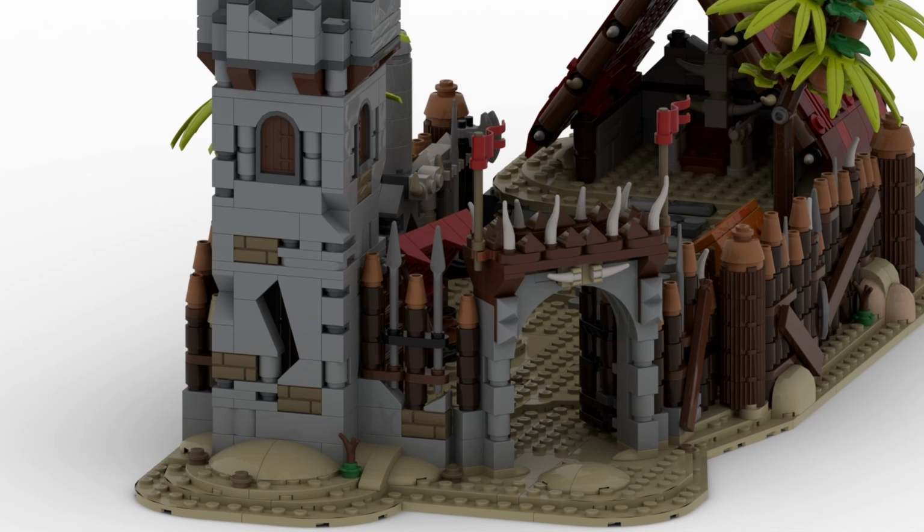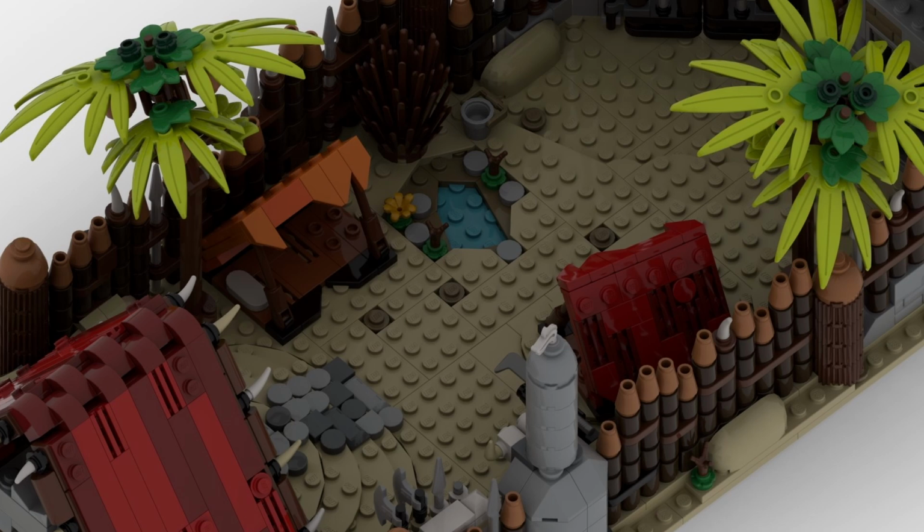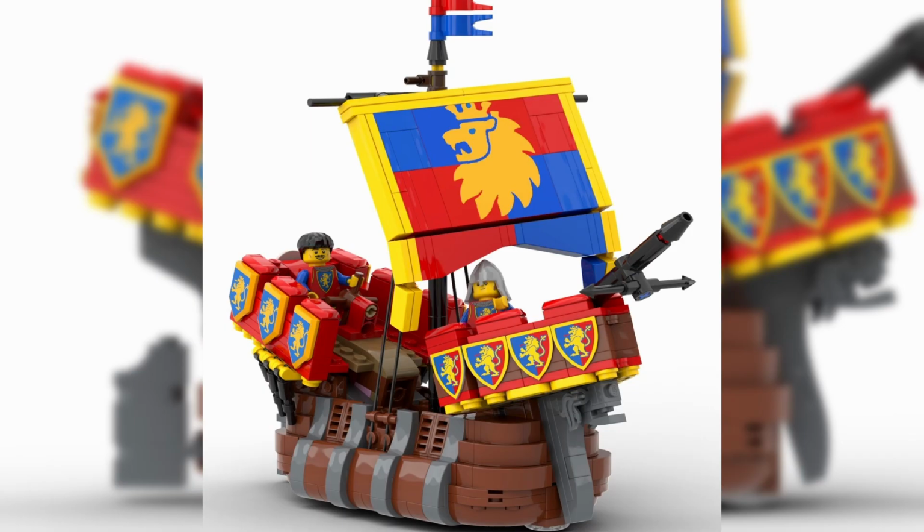It has that little keep, I like the chimney there, and I love that there's spears and even animal horns built into the walls. It's nice that they were creative enough to not have to use stickers, and the little tent with a throne in it is a nice touch. Since it's really hard to get your hands on orc minifigures, a small build like this I think would suit them very nicely.